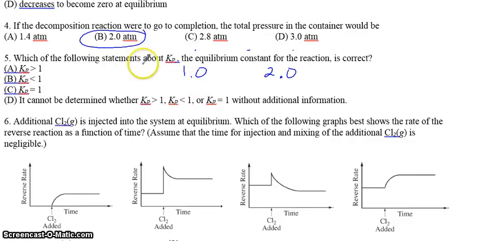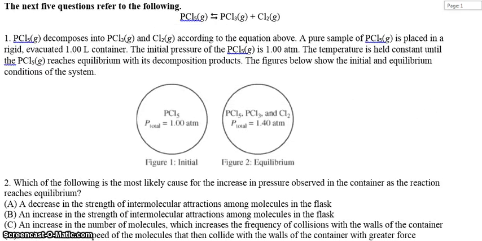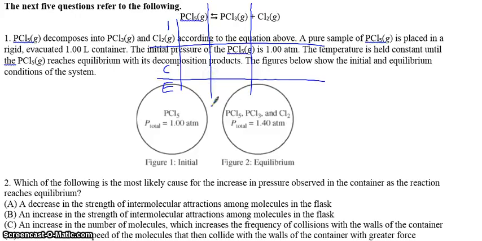Number 5 says, which of the following statements about Kp, the equilibrium constant for the reaction, is correct? Now let's go ahead and do a quick little icebox. And we definitely encourage you to do iceboxes with equilibrium. They're asking for the value of Kp, whether it's going to be smaller or greater than 1. Because we're beginning at 1, if we set up the icebox like so, this would be ICE. Remember, the icebox keeps track of the reaction progress. So we'll say we have 1 at the beginning here, nothing here.